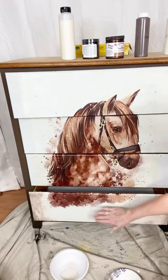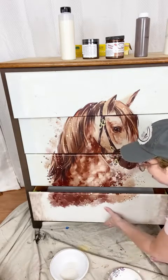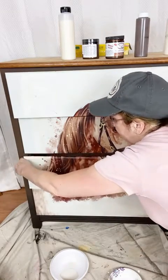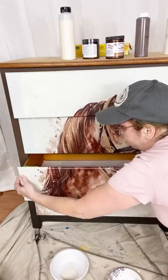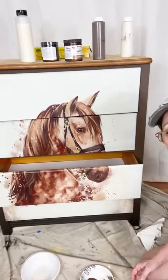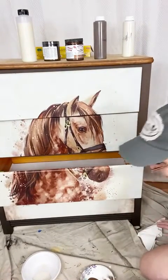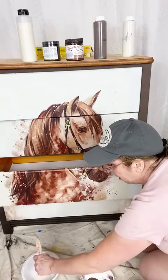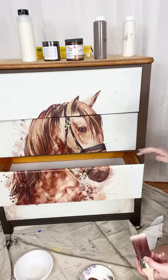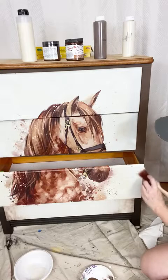Now the sliders on these drawers still need greasing — that's the last thing I do on my pieces. I take out the drawers and do the insides with mama's butter; I love the smell and it works really well. If I need to really grease them up I use a product called Slidies. All right, let's move to the next drawer.